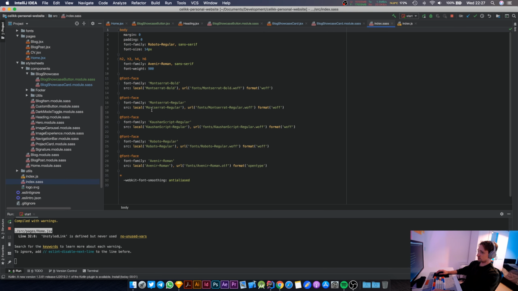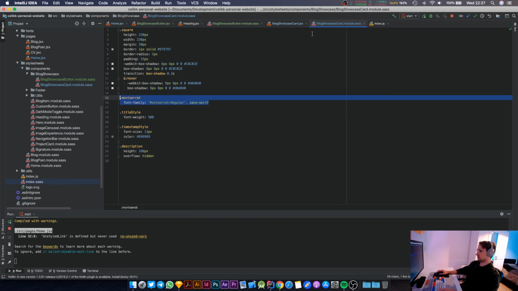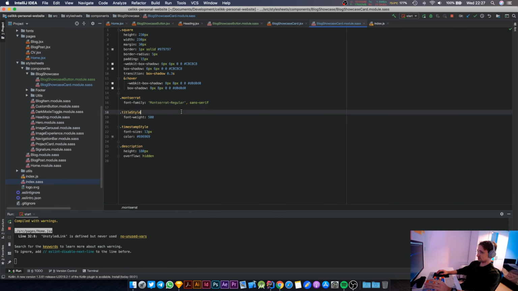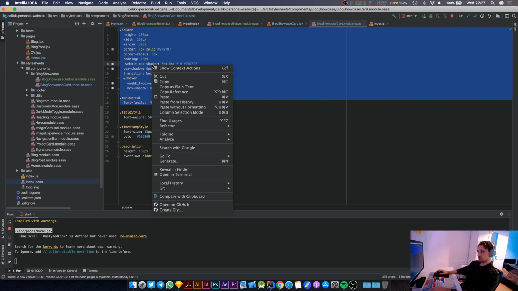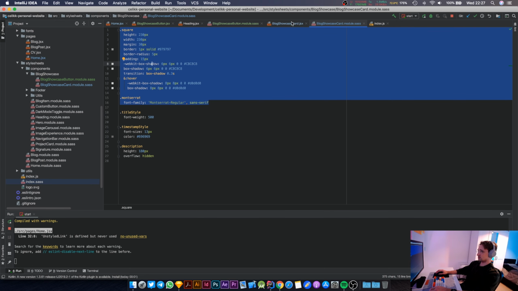I don't know, like, no, I shouldn't make those styles global. Like, every module should have its own style, right? Okay, I'm gonna have this one. Font weight, yeah. Time. Let's just start with these ones, and then we can work our way through that.